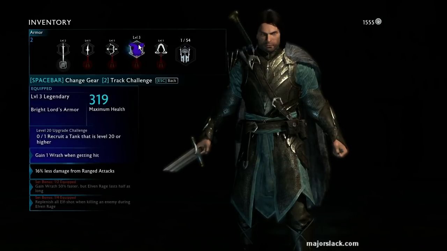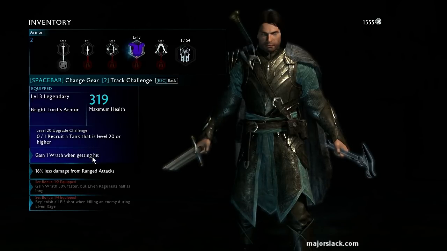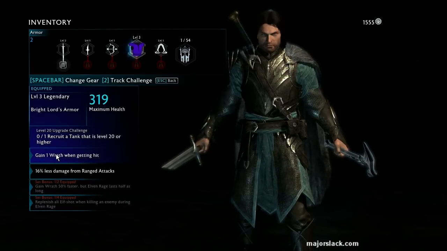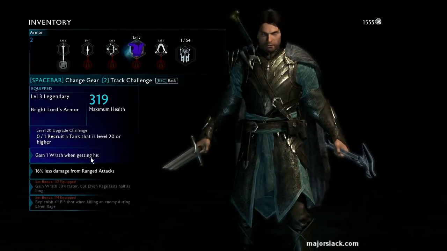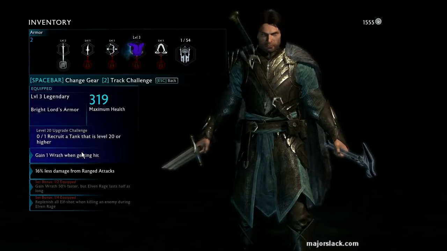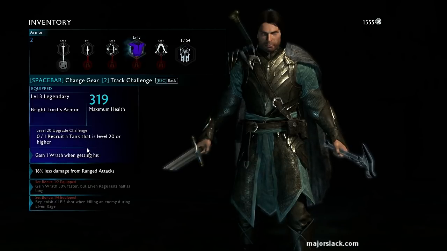And the best thing about this is the first bonus is already active. You don't have to do a challenge to unlock it. And this is really great. Every time you get hit, you gain one wrath, which adds on to your Elven Rage bar, which is perfect. So you should get this right away, as soon as possible after the Elven Rage mission, which is, like I said, the Shadows of the Past, I believe. And then, if we can recruit a tank that is level 20 or higher, we can get this bonus too, but we'll table that for a later day.